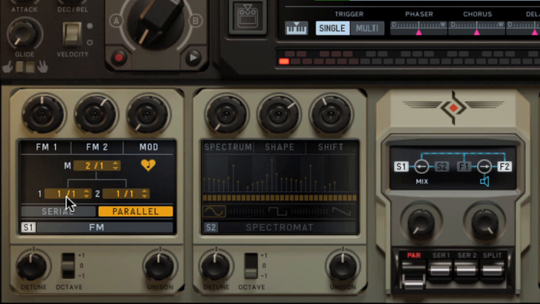Here we have a 3-oscillator FM synthesis mode. In this mode, you've got one modulator and two carriers with two algorithms, serial and parallel. As you may know with FM synthesis, changing the tuning of the oscillators produces different harmonic results. With whole number ratios, you'll get nice clean note-like qualities, and you'll see the heart appear. A non-harmonic ratio can produce some nice dissonant tonalities. Here you have the amount of modulation for carrier 1 and carrier 2, and an overall linear modulation control.